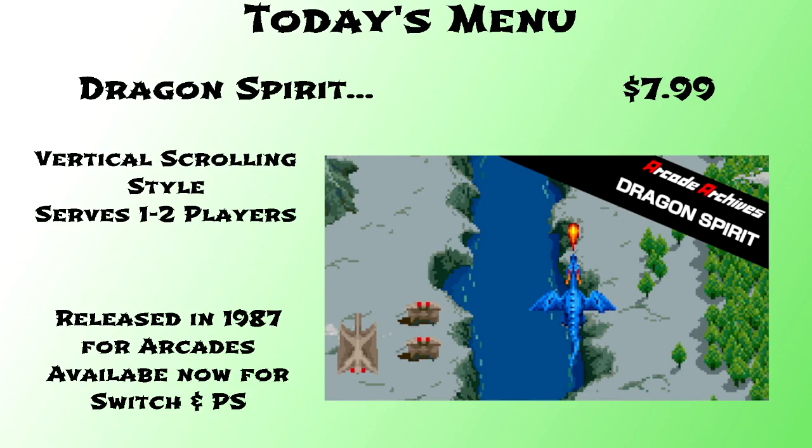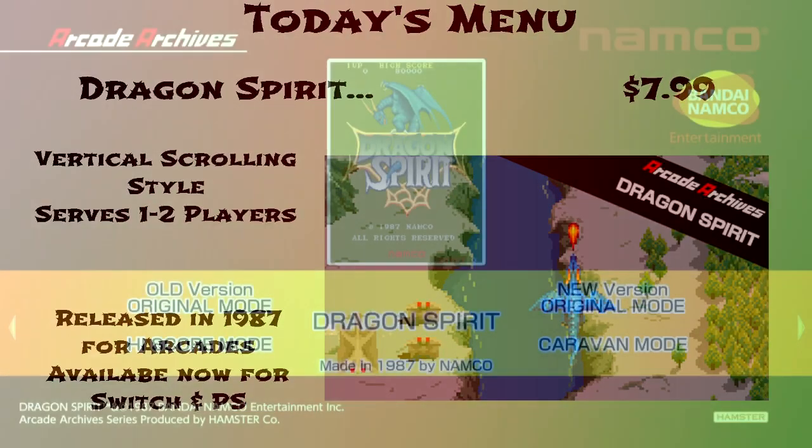Released to arcades in 1987, Dragon Spirit would also see release across several different platforms as ports or as inclusions in various compilations. This is a title I've been familiar with for some time, and thanks to its release as an arcade archives, it gives me the opportunity to review it. Although I wouldn't place it among my favorite of Namco shoot 'em ups, I still think it's an interesting title to have a look at, especially if you're a fan of vertical scrolling shoot 'em ups of the era with some great art and a decent challenge presented to them.